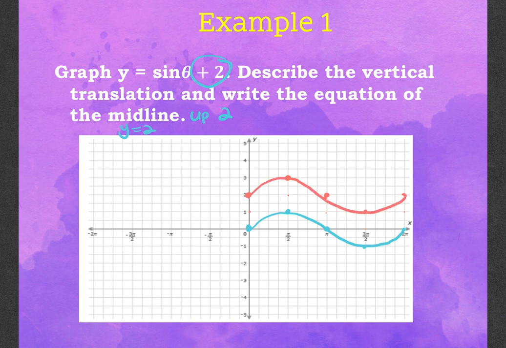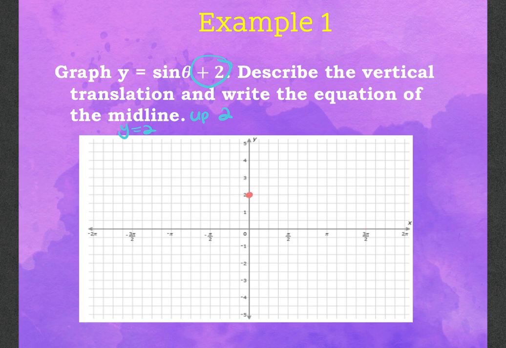graph it. So you can graph the original, you can shift it, and then you can say that's what I want to be my answer. You can erase your original, or you can dive right into your answer or highlight it, whatever you want to do. If I was to graph this from scratch, then from the beginning, because it's sine, I would start at 0, up 2. So I'm going to start at 2.